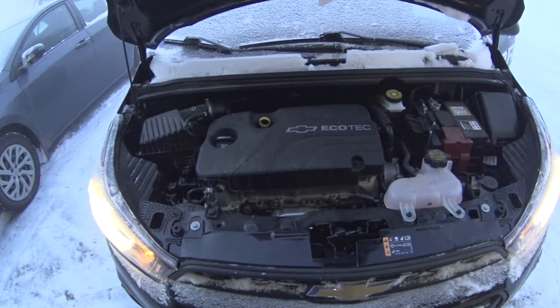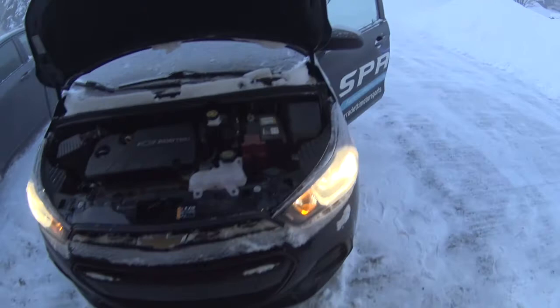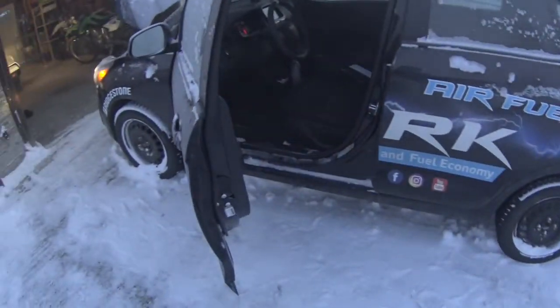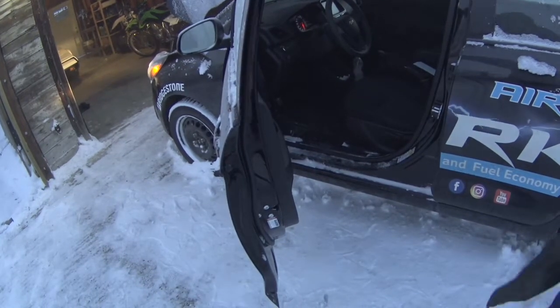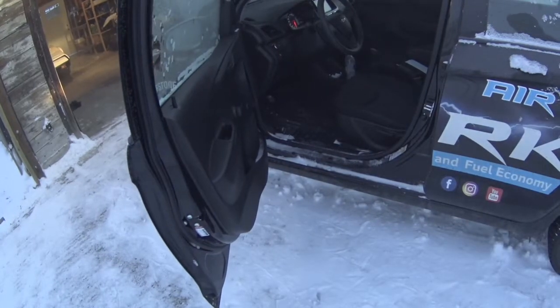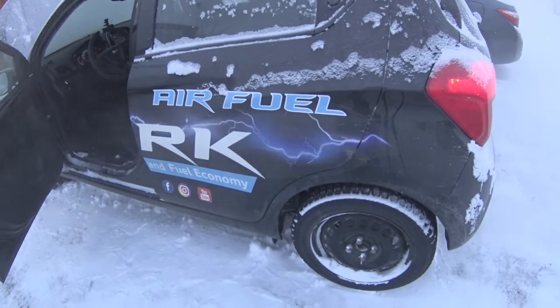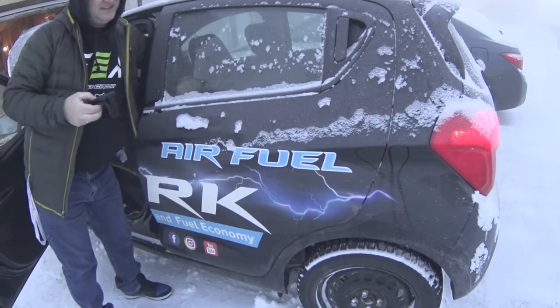Everybody, I gotta say, did not like that at all. What I noticed, especially getting in, the seats are hard like a rock, the hinges are very, very stiff, and the clutch was like trying to press on blocks. So as you can see, now it's starting to get a little bit better, but when I first opened that door, I'll show you the rear door, how cold can affect a vehicle in extreme temperatures.